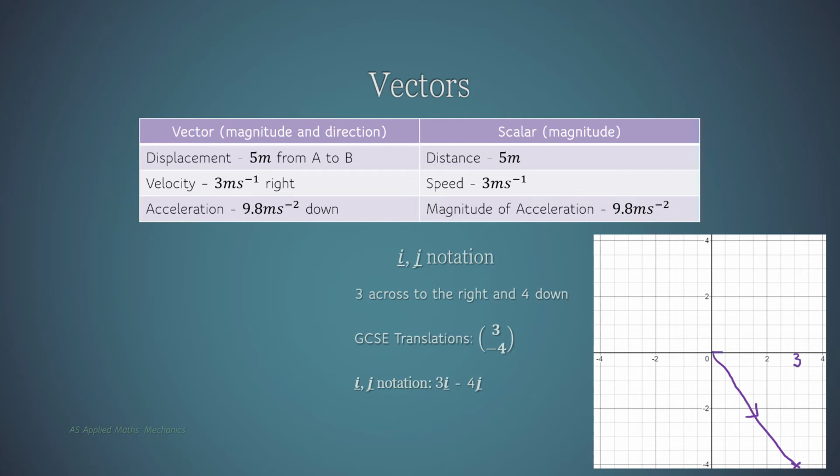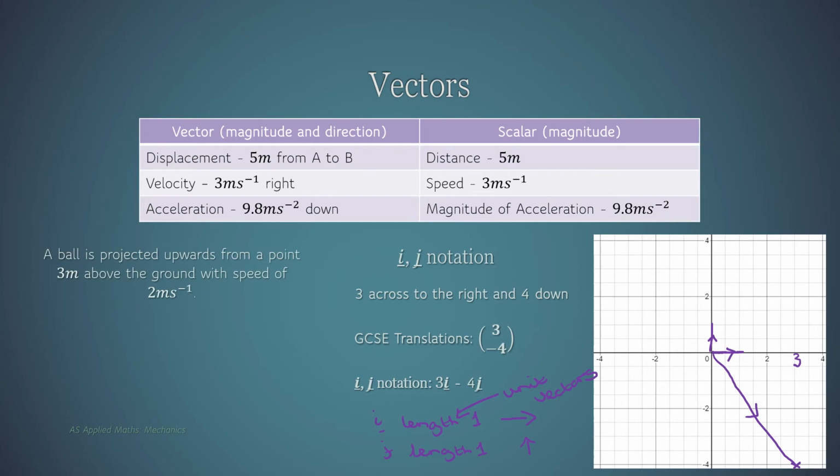I is just a unit vector. So I has length 1 and it goes to the right. J is also a unit vector, so it's got length 1 and it goes upwards. So it's just using those set directions of 1 to the right or 1 upwards to be able to describe anywhere on a coordinate plane. So those two are unit vectors. Just like any unit, so if I wanted 5 centimetres, I know that that's 1 centimetre 5 times. So if I want 3I, I know that the unit I is 1 across, so I want to go 3 across. So it is being used in the same way.